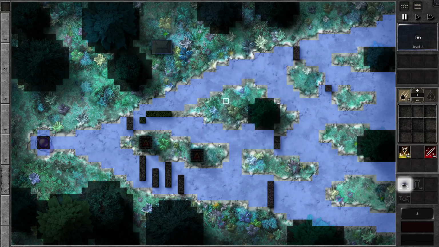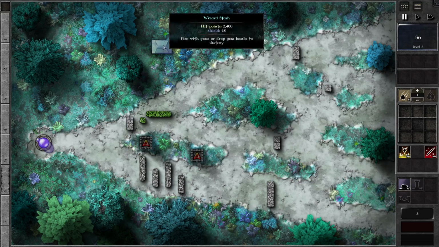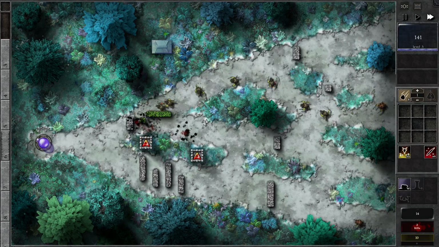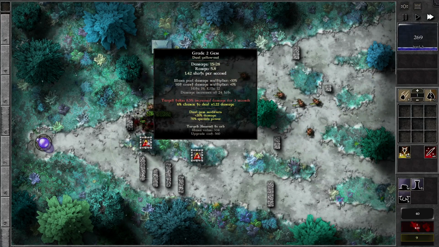Probably should have saved more mana for upgrading these gems. And I still got to deal with this. Alright, well, let's just see how this goes. I might have already kind of screwed this up. I think first thing to do is just get both of these to level 3.